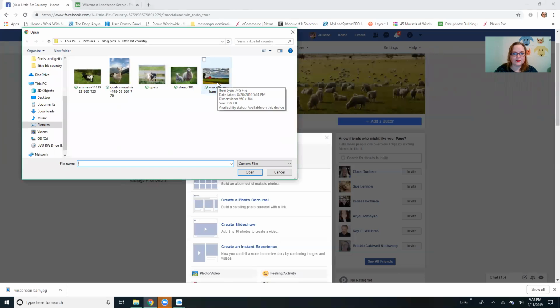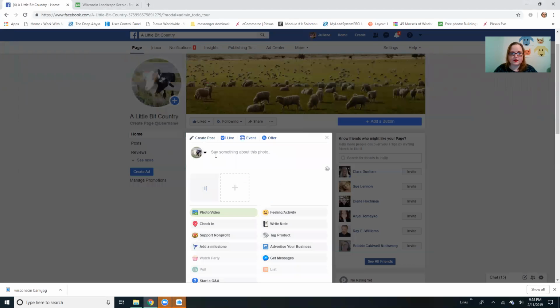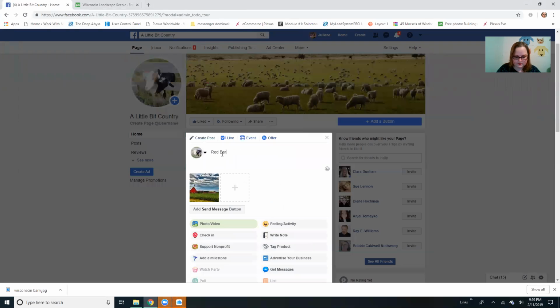And have this picture of a barn. And so I'm going to, this is a red barn in Wisconsin. I think there's no C there. Okay, there we go.